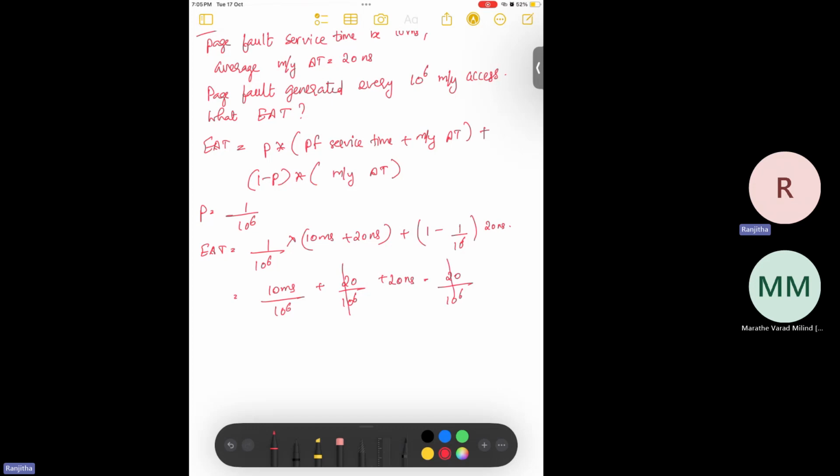So this term gets cancelled off. 10 millisecond is 10 into 10 power 6 nanosecond, which divided by 10 power 6 gives 10, so this gets cancelled off, which is equal to 20 plus 10, 30 nanoseconds. So the effective memory access time is 30 nanoseconds.